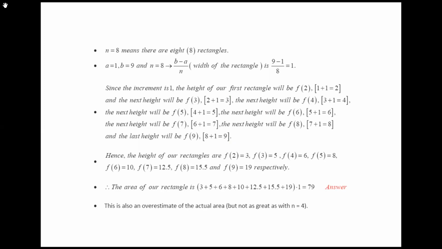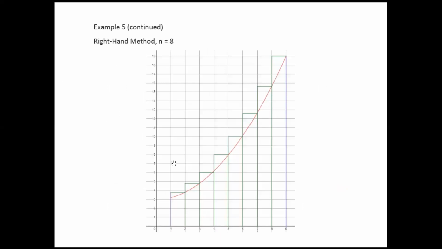So that again is smaller than the previous answer. And so that is zeroing in on it from the right-hand method. Now, again, like we said before, let's say several things. The right-hand method, you do not use the 1, you use the 9. The left-hand method, you use the 1, but you don't use the 9, and so forth.